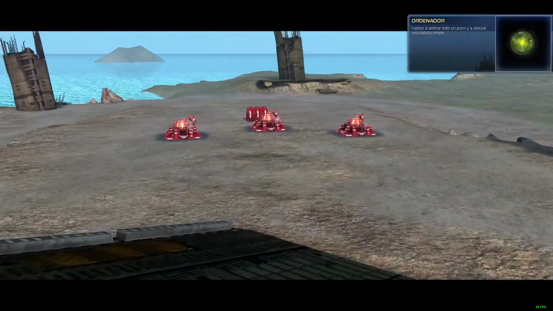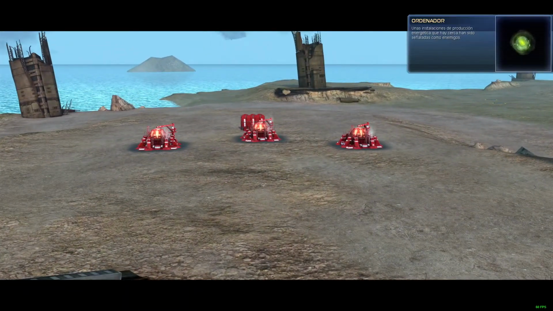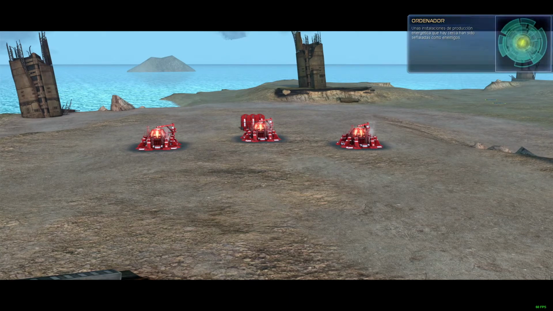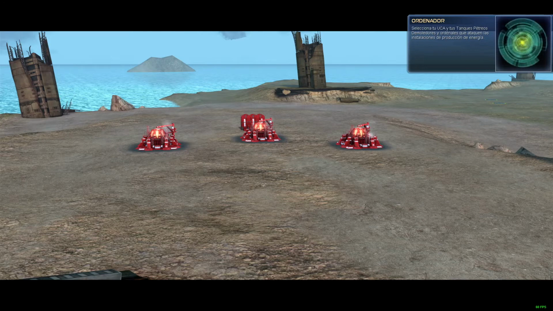Now, let's try some simple combat. Some nearby energy production facilities have been flagged as enemies. Select your ACU and Rockhead tanks and order them to attack the energy production facilities.